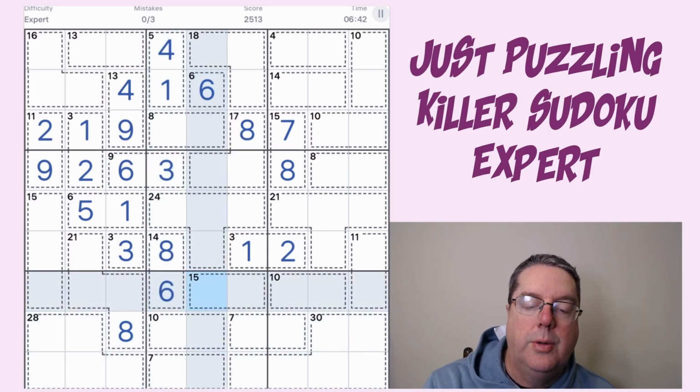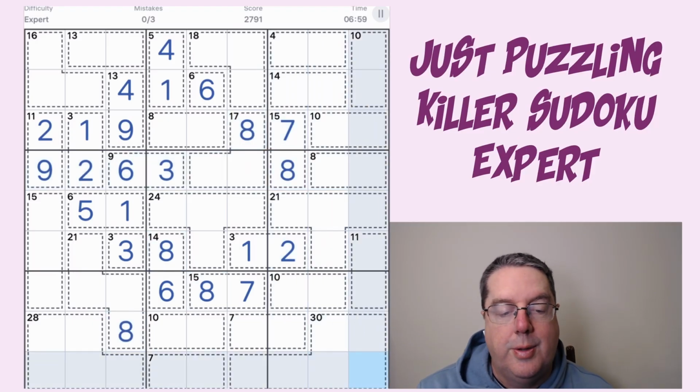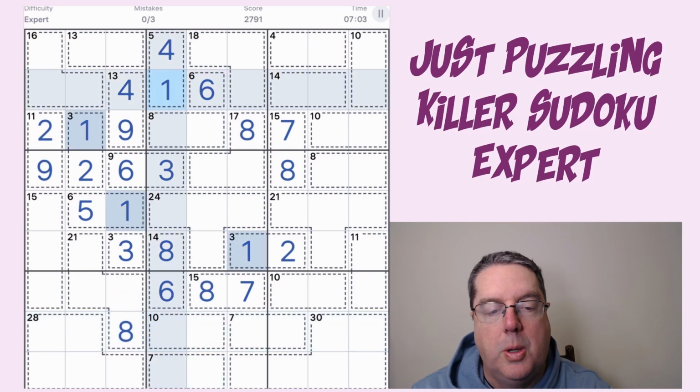Because of this 6, the two numbers that make up 15 are 6 and 9, can't be, or 8 and 7. So 8 is there, so that can't be there. So that's a 7, that's an 8, which leaves an 8 down here, but not in that column, so 8 is down here somewhere. We can see that 6, 7, 8 is all there, so this is going to be 1 and 9. Because of that 1 there, that's a 1, and that's a 9.